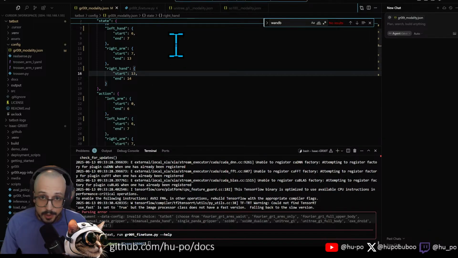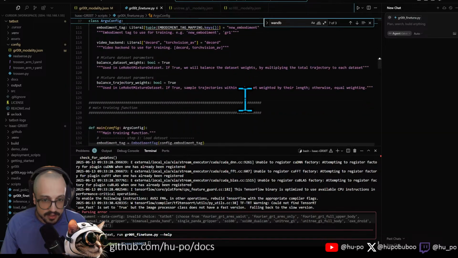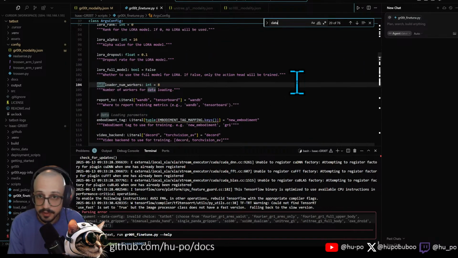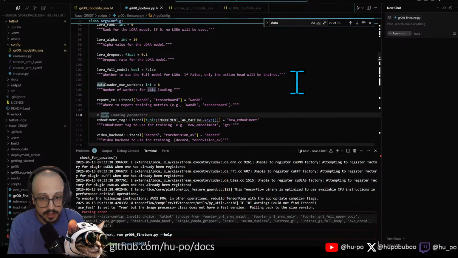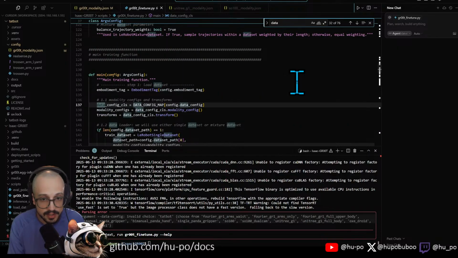So let's go into this actual script and see what this data config is doing. So Control F, data config, data loader, data loading params, balance dataset weights, data config class, and then you see how it's data config map.